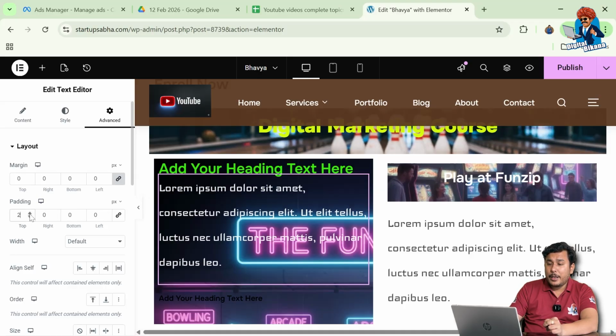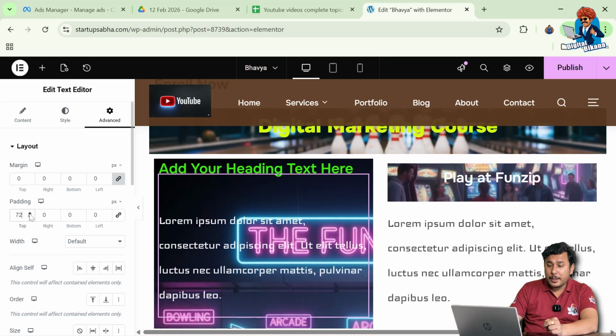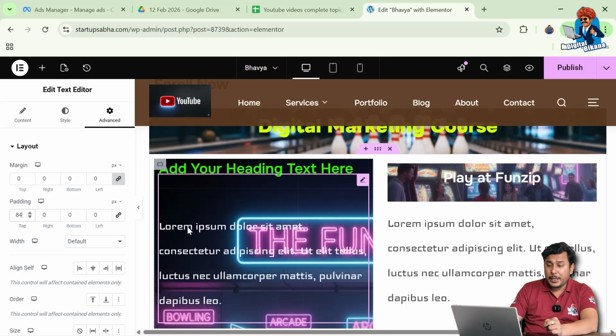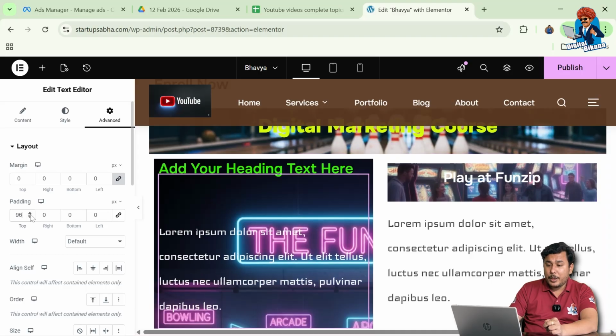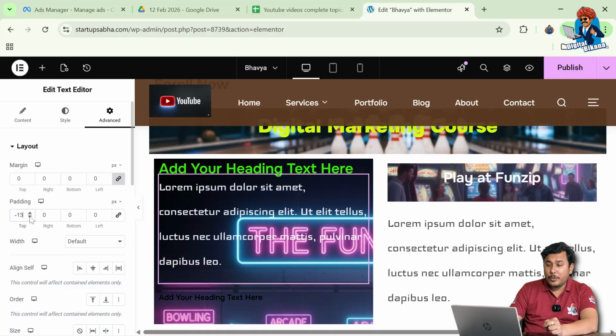And now if I increase the padding, as you can see, the element's border is fixed. The element's border is not moving, but the widget inside the element is getting separated, creating space from the border to the widget, from the top. But if I decrease it, does it go into the minus?